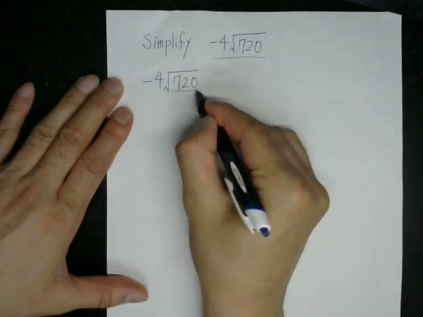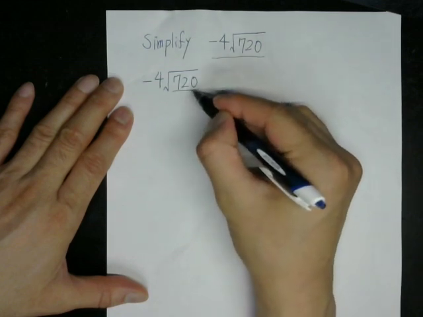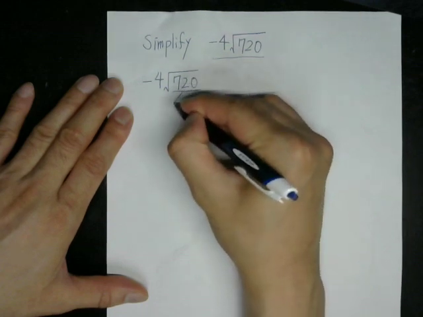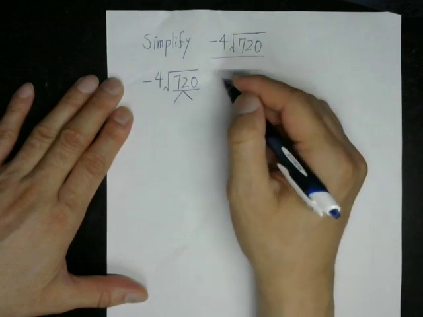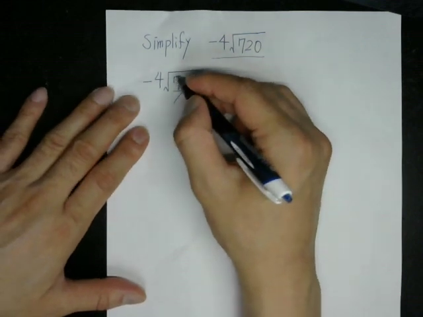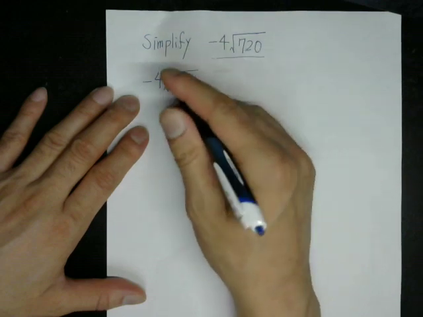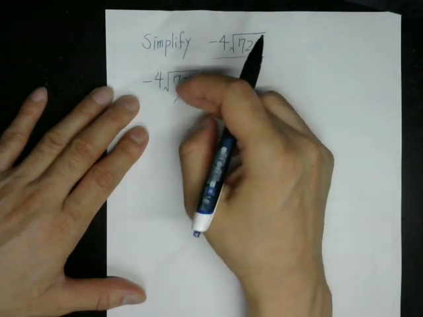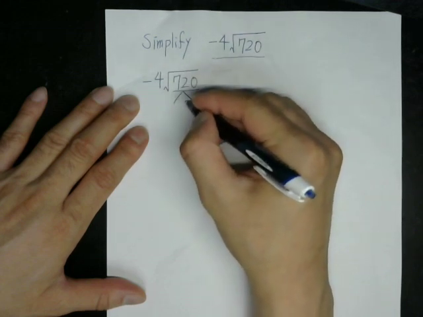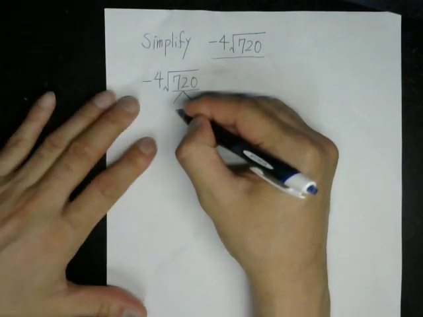Start simplifying what's inside the square root. You see inside the square root there's a big number, 720. The first task is to break this number down into smaller numbers, right? It looks like 720 contains a whole bunch of numbers, but you want to come up with some small number that can divide into 720. Things like 2, 3, 5. 4 isn't good. 4 is not a prime number.